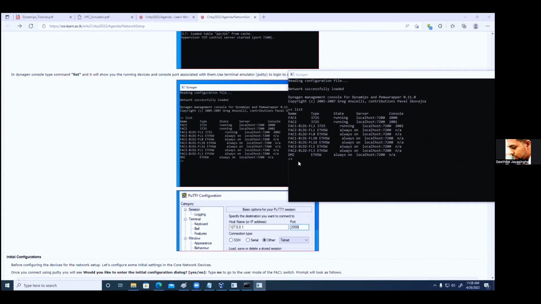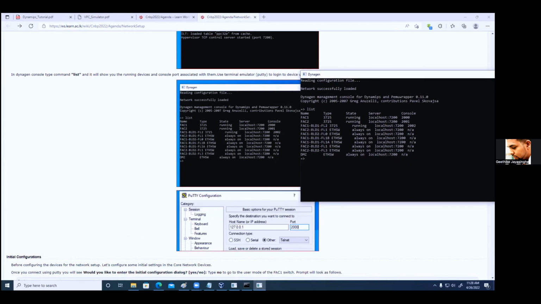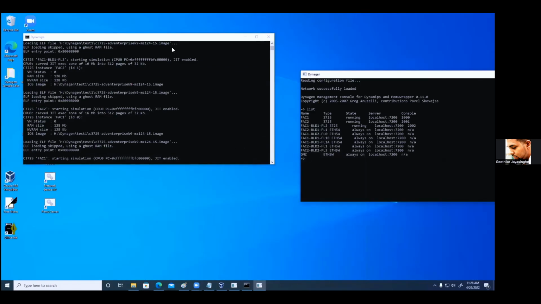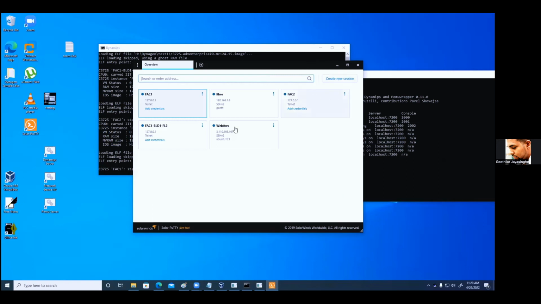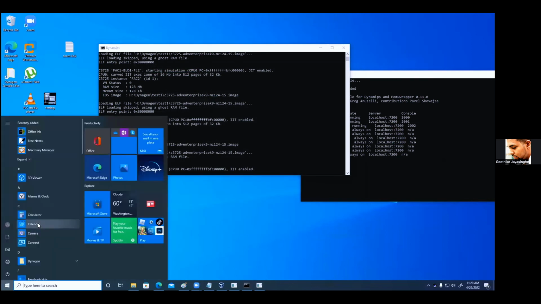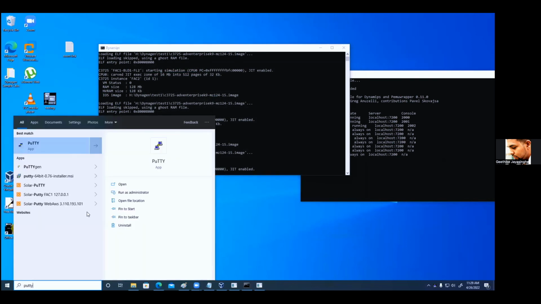Then you need to connect to these devices. If you want, you can use Super Putty or Solar Putty, and you can have multiple tabs simultaneously and work with the devices. If you are familiar with Solar Putty, use that one. But if you are not okay with that, better to use Putty with separate windows.